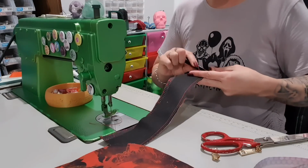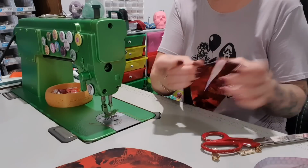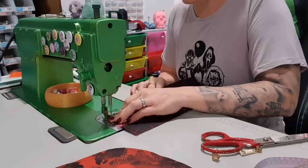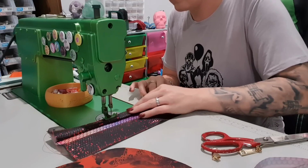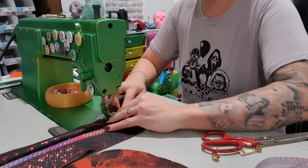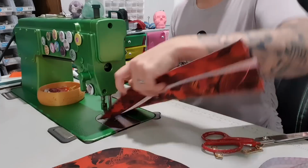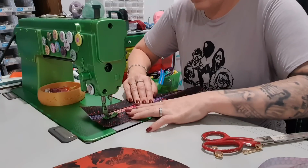I am going to disassemble, go up to a four, and then again, I'm going to join this open edge first, to ensure, because they are the same size, right? Even though they might pretend like they're not, they are. And I refuse to let it tell me otherwise. So now I can pull on this and see how it flattened out and become bigger. It's just trying to be tricky.